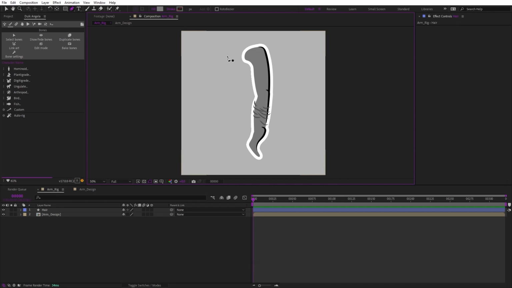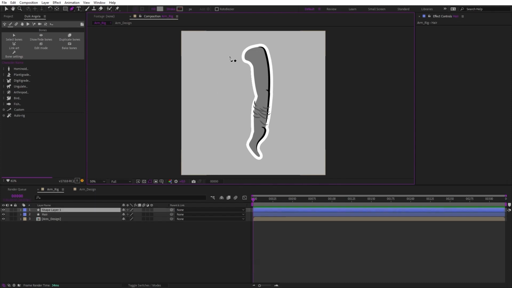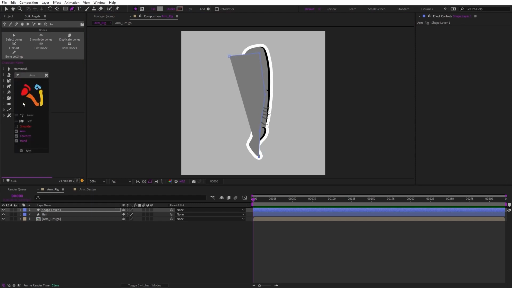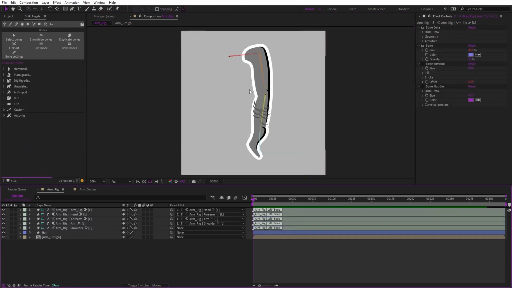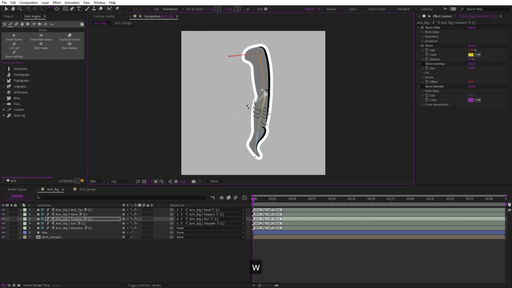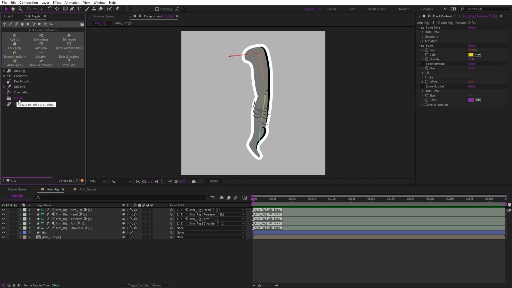Let's start with the base rig of this arm with a bone for the shoulder to have a more detailed, more realistic animation. So I'm just adding the pivots of this arm, the joints, to create an arm armature with the shoulder bone. The first thing here is that usually I parent the layers before running the auto rig to make sure everything works, but as the arm is pre-composed, I cannot use the After Effects parenting to link the layers to the bones, but I can use, in the Links and Constraints panel of Duik, the Parent Across Comp tool.